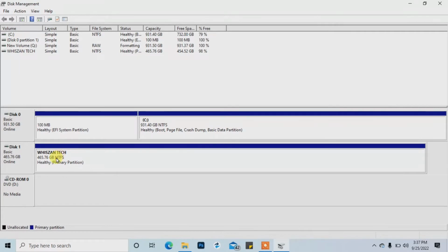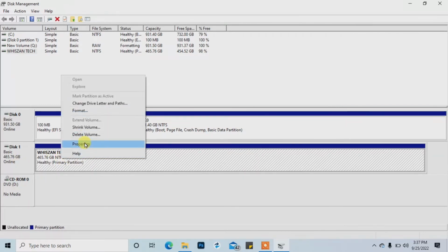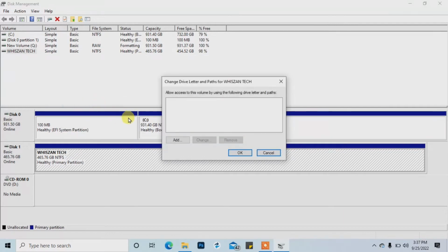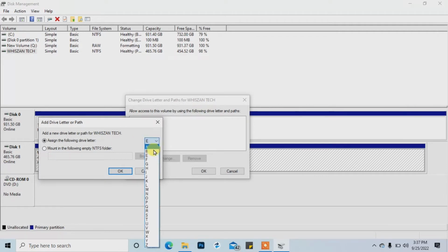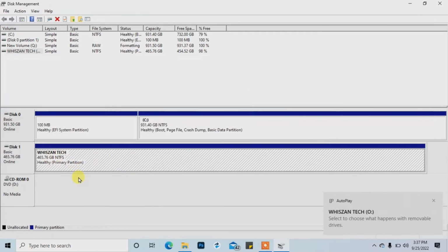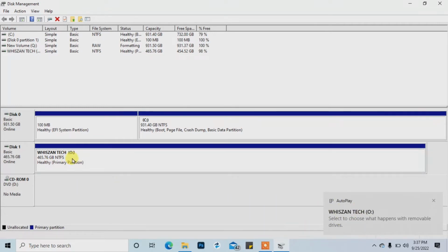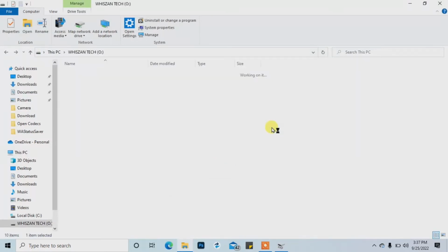Now to do this, you need to come to this area here. You need to right click on the disk and then click on change drive letter and paths. From here we need to add a letter to it. You need to select the letter which you want to use. Let's say we want to use the letter Q, and then I'll click on OK. So here, as you can see, we've assigned a drive letter to the volume, and from here we can now see the hard disk drive. So when I open it, I have some files on the hard disk drive.